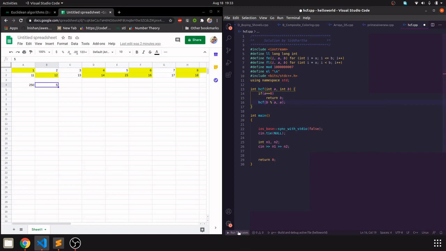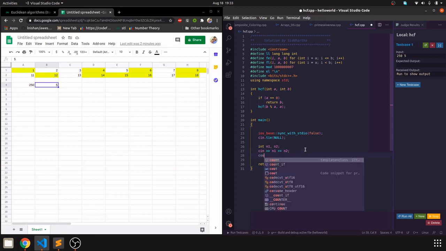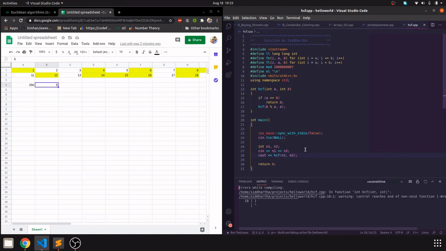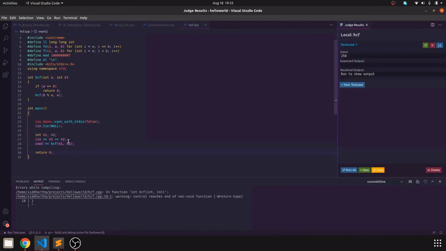As I said, I produce a hell of a lot of mistakes. So first, let me check with my input. cout HCF of n1 comma n2, saving it and then printing it. HCF of int. There's an error while compiling. What is the error?